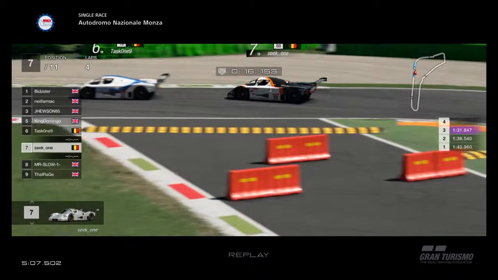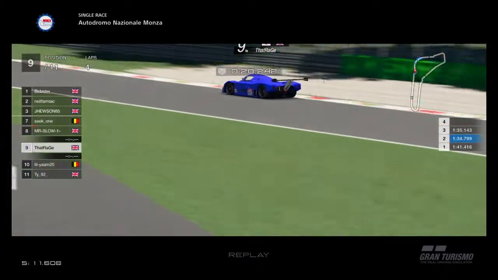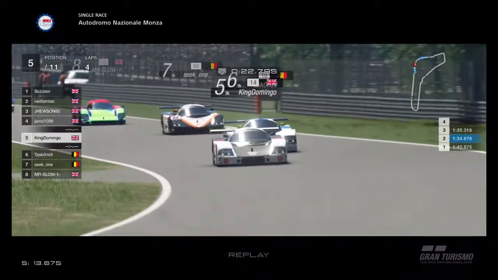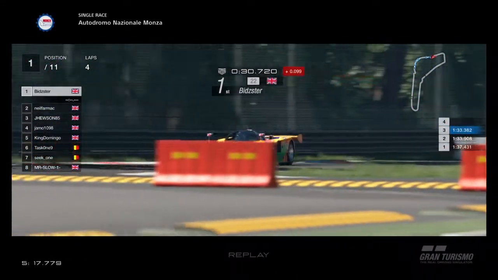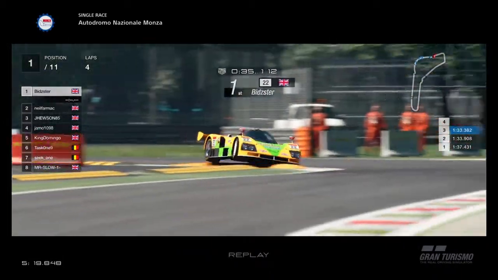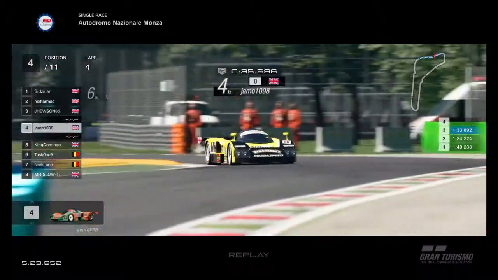Task falls out. Domingo with a slow run. Task will have a good run out of here. Everyone through there more or less cleanly. That's about as clean as you can get with the boost on. Meanwhile, there's Bidster in the lead, hopping over the curbs, really hopping over the curbs more than everyone else. And then we'll look in the background.